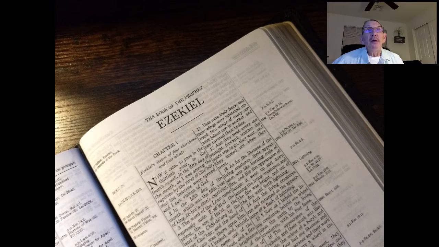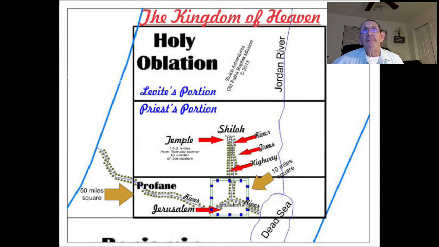So I think I'll start off by showing this little picture here. This is the general area of the temple. It's a different picture than I might have showed last week. I don't remember, but we're going to talk about these verses as we go. This beginning area is the portion that is set aside for the Lord, and then we'll talk about the prince and the part set aside for him.